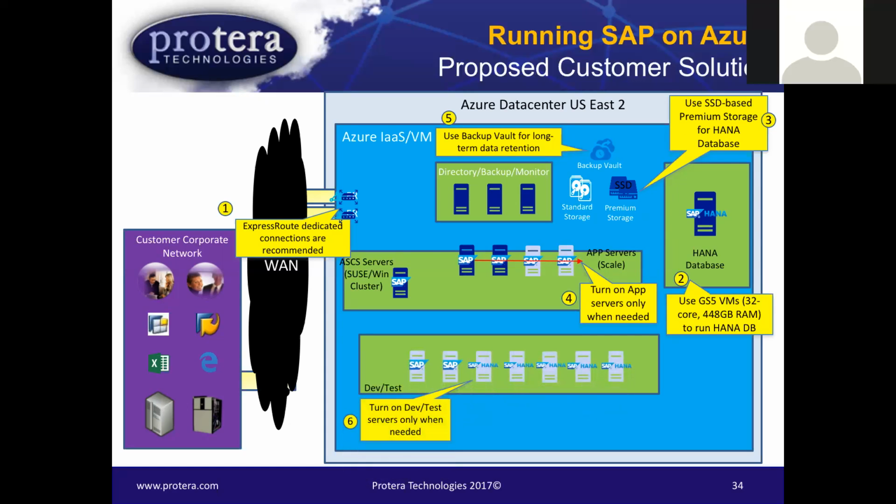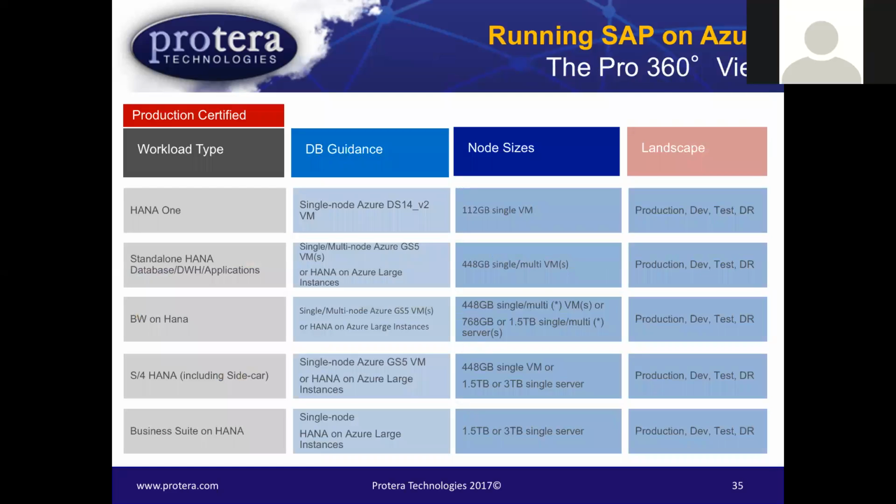And again, the advantage of moving to cloud is we can bring systems down when we don't need them. So, a nice summary slide. These are the different types of systems available in Azure. Many different solutions, as the workload type shows here on the left side. Many different solutions available from SAP, and Azure has a product that fulfills that. So the node sizes here, you can see different sizes, and we will help architect which is the right one. Many choices, what's the best fit? Our assessment report will answer that.